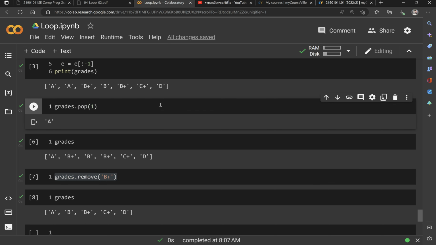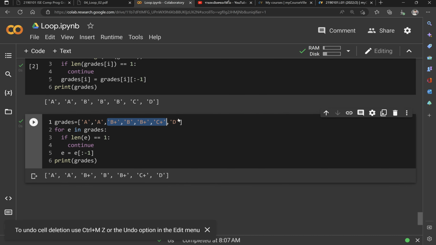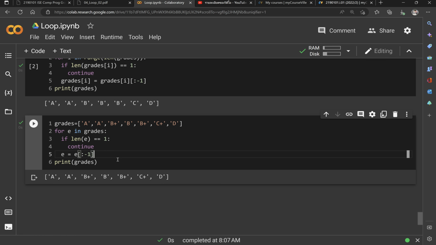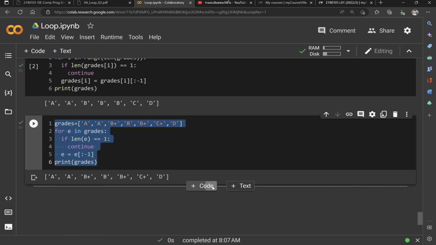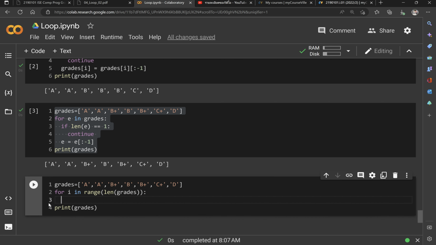This is tips and tricks. Okay, so this time I will change these values. For example, I will use the loop for i in range, length of grades. In this case, I will remove the grades with a plus.